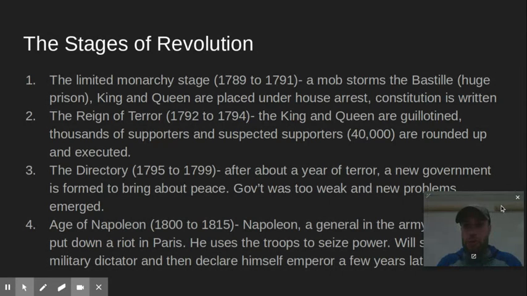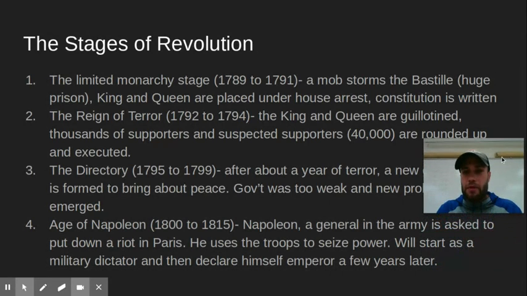And when there were some uprisings, there was a guy named Napoleon. He was asked to come in and put down a few of these uprisings with his troops. Well, he just uses his troops to take over and install himself as a military dictator. Okay? So that's the revolution.